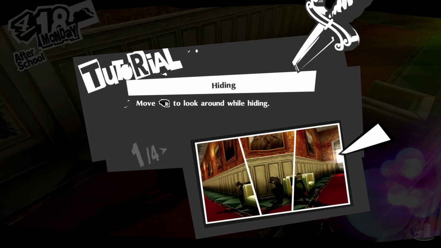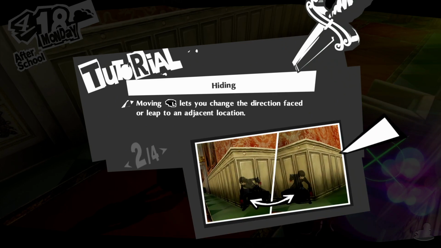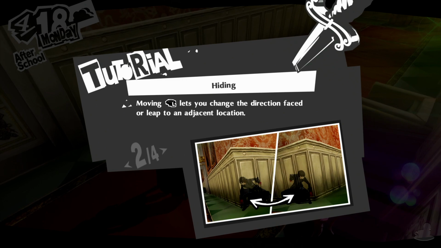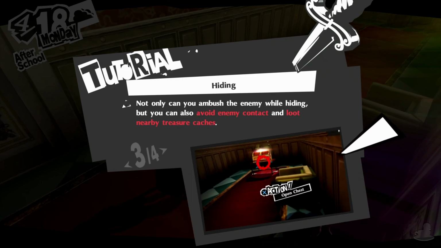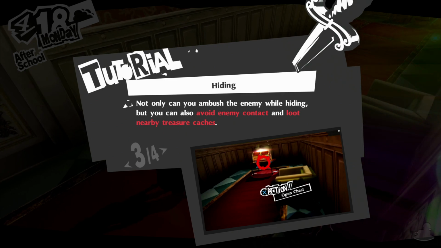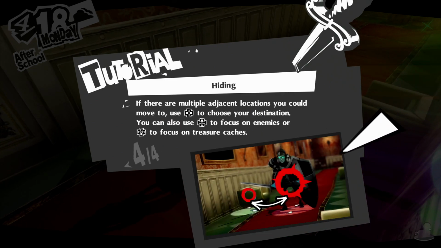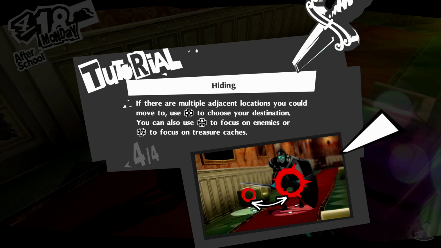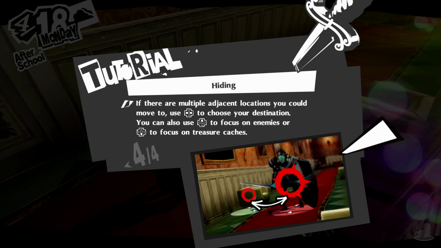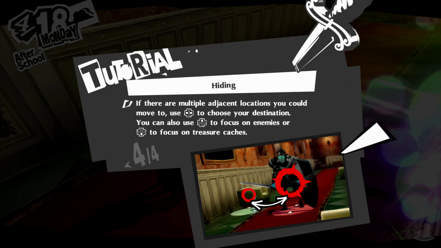Hiding. Move the R stick to look around while hiding. Move the L stick to change the direction faced or to move to an adjacent location. Not only can you ambush the enemy while hiding, but you can also avoid enemy contact and loot nearby treasure caches. If there are multiple adjacent locations you could move to, use the D-pad left or right to choose your destinations. You can also use up to focus on enemies or down to focus on treasure caches.